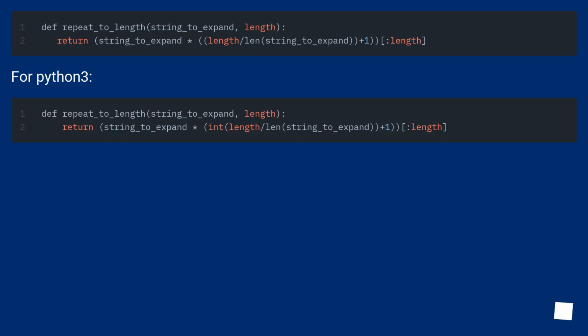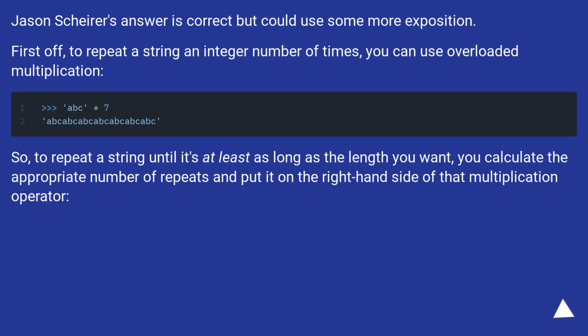For Python 3, Jason Scheirer's answer is correct but could use some more exposition. First off, to repeat a string an integer number of times, you can use overloaded multiplication.